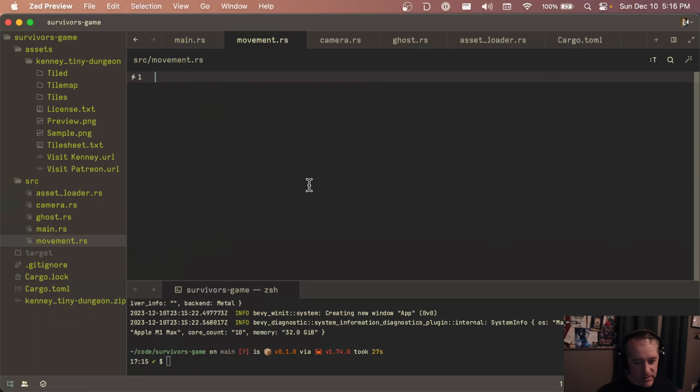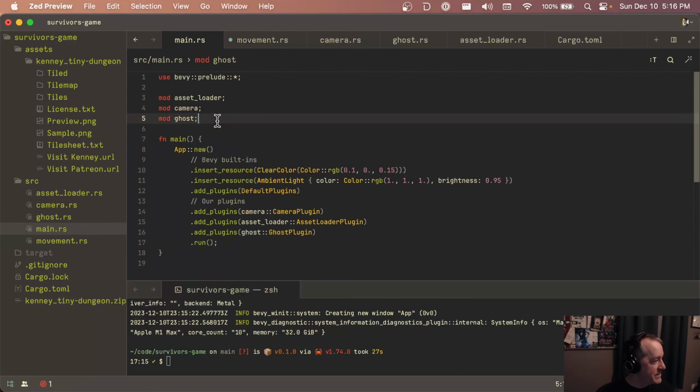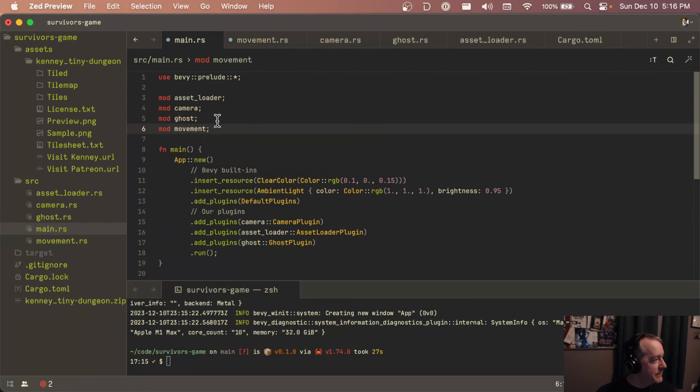And this, similar to the spaceship game, is going to give us the systems that update something that moves on every tick. We're going to make another plugin, right? You can hopefully sense a pattern at this point. And let's go ahead and add this mod to our movement.